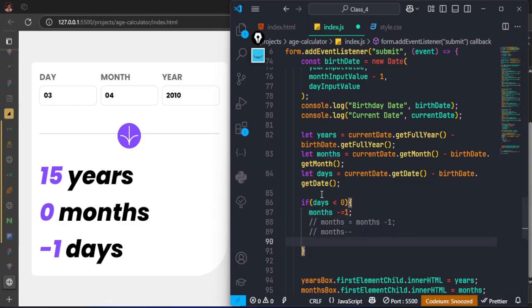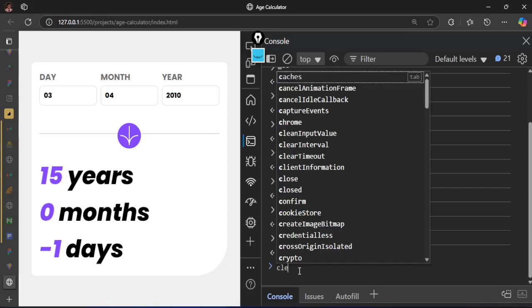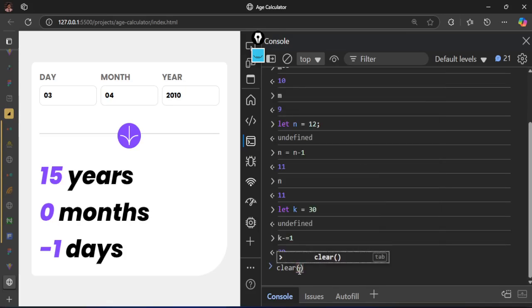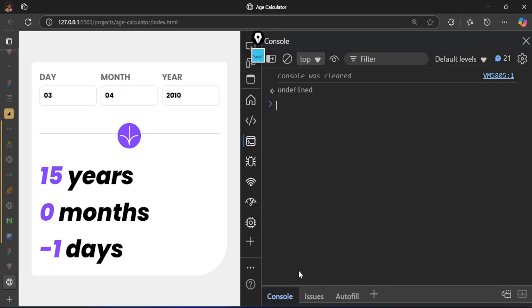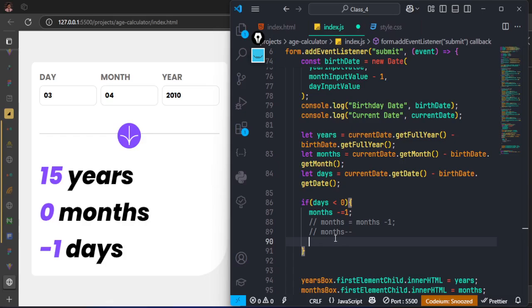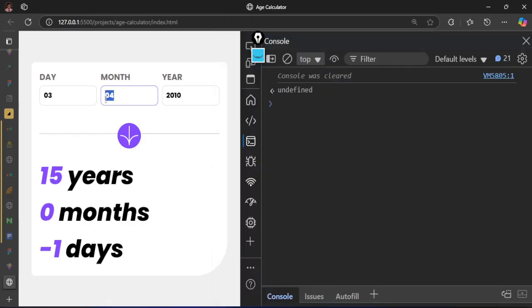After the month has changed, we need to recalculate this new value for the day, because the month has reduced by 1. So we need to recalculate the day. How do we recalculate the day? I told you we need to get the highest month that we have in the previous stuff there. So whatever we have in the previous month, we need to use it to get what we need for this current month. So how do we get the last month? Because you can't just assume that the last month is going to be April. It has to depend on what the user types. If the user types 4, that means the previous is going to be March.